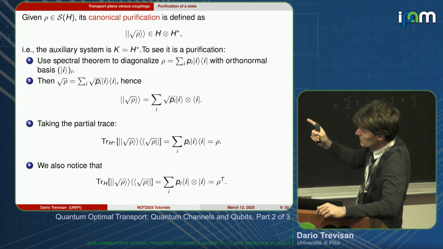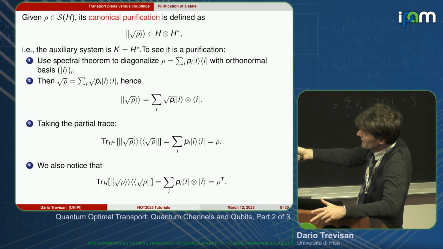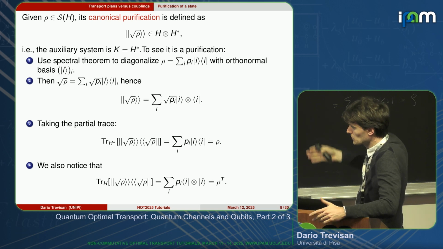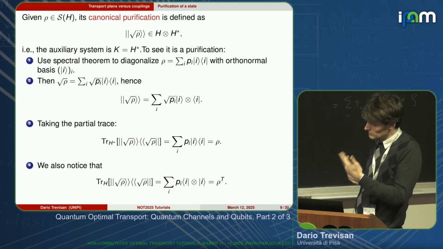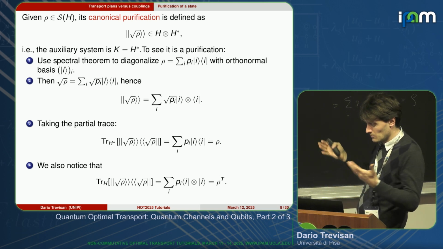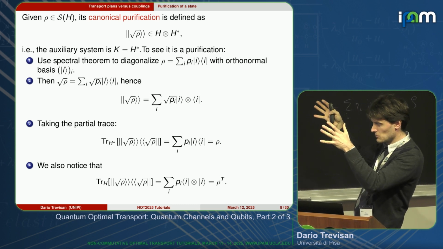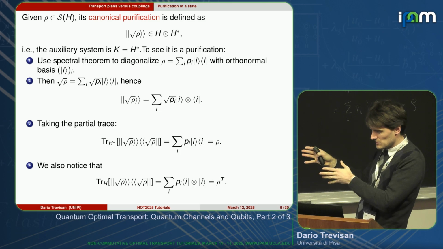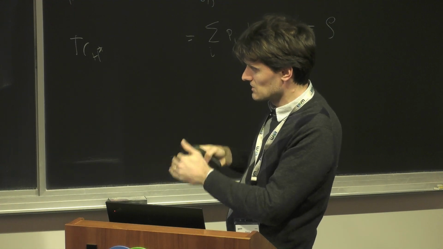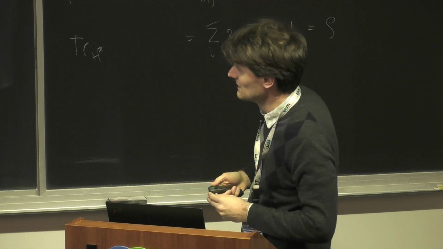This will be the transpose operator of rho. So not only do you have a purification that gives you back rho on the first factor, but the canonical purification on the other factor gives you rho transpose, which is quite useful. So up to this transpose, you built the 2 copies that we wanted. We have a pure state, and if we trace out one system, we find rho. If we trace out the other system, it gives you rho transpose. Okay, this is a good thing.